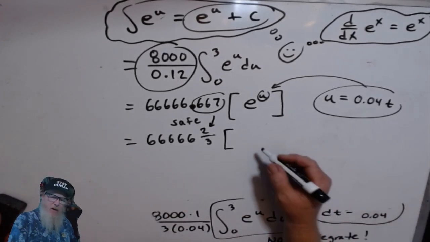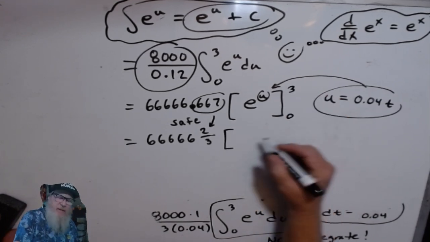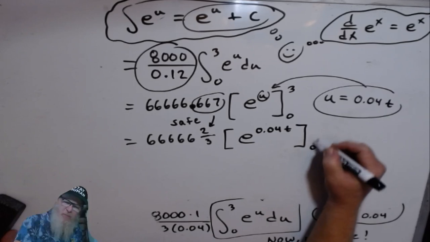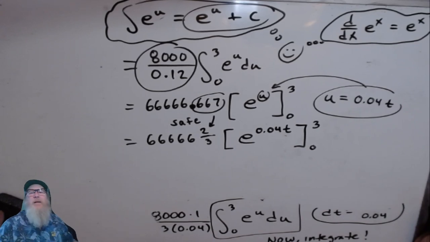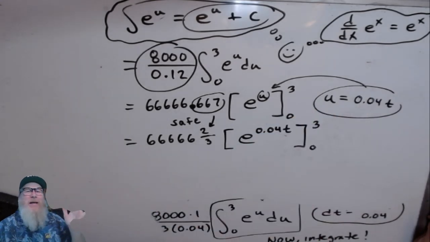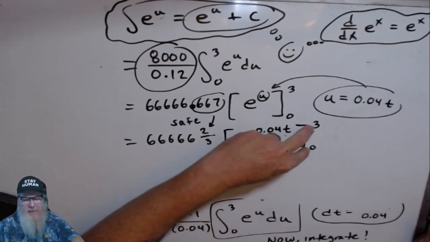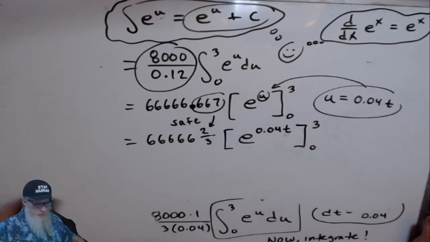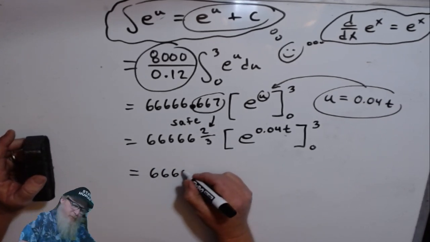All right, so now I want to do the antiderivative from 0 to 3. I'm going to evaluate it. But remember, I got to put my t back in before I evaluate my boundaries. The other method is to change the boundaries using the u, but why do that? If I change the boundaries, it'll change sort of the nature of my understanding of the problem. I still want it to say 3 years. Although theoretically you could change those and you would still get the same result, but you might not interpret it correctly.